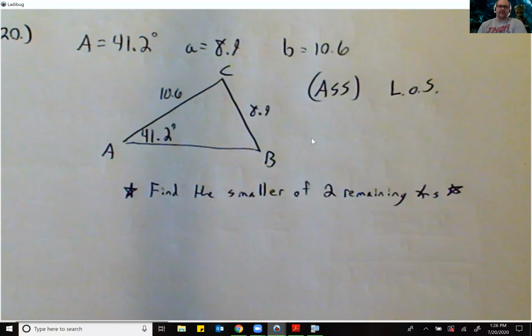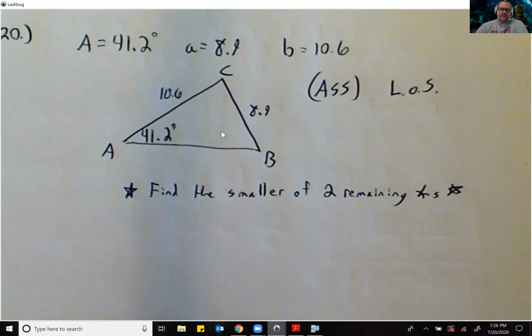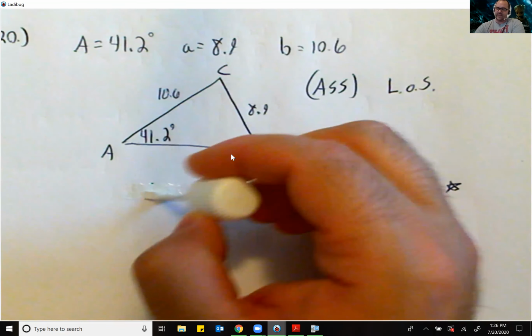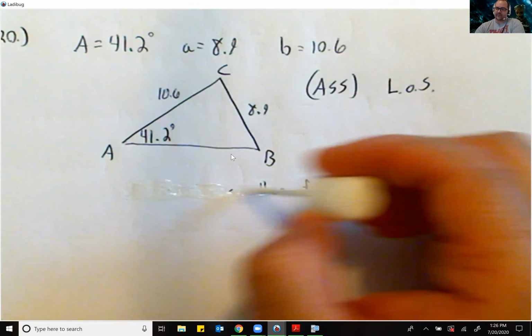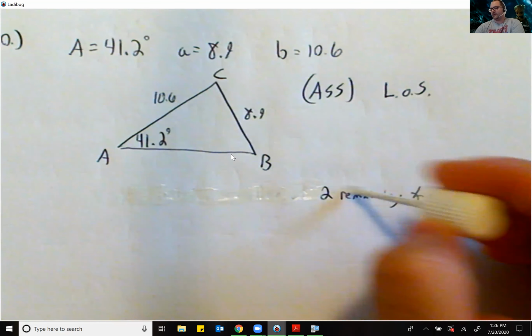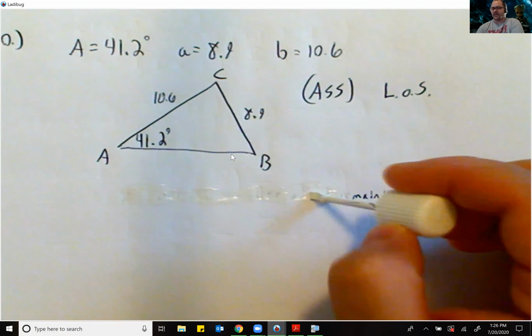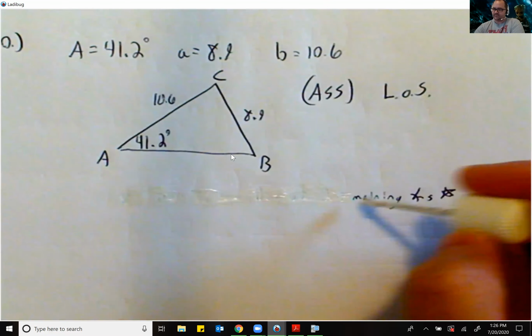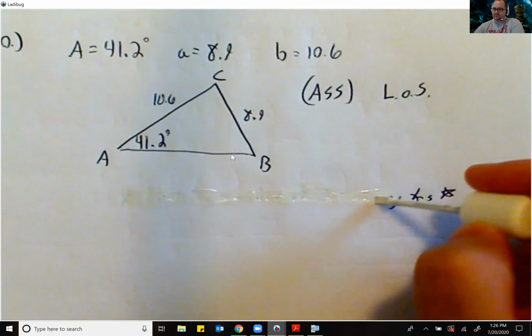All right, jumping back in. Sorry, I had to think about that for a second because actually, if I look at these two, I really don't have enough information to know whether the C is the largest or the smaller between the two. So technically, you just pick an angle. Doesn't really matter which one. Pick an angle and find out the measure of it. It's probably because I was thinking of law of cosines and all that, and it's got me jumpy. And I'm trying not to make an ass of myself on this case, since it's the ass case.